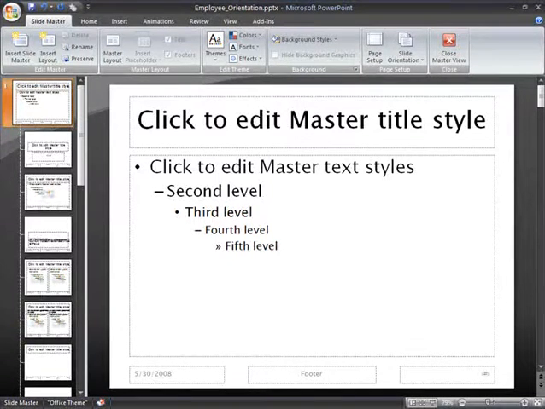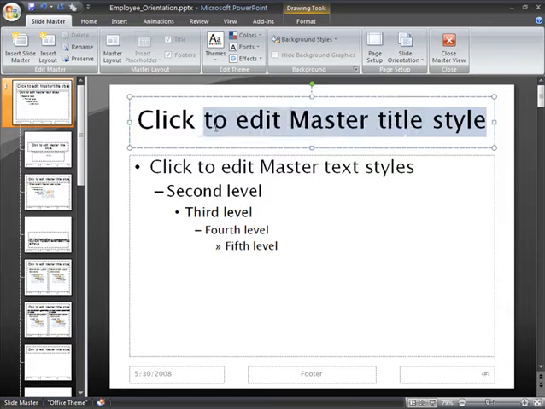Let's make another change to all our slides that will be more noticeable. I want to change the title of each slide so that text is left aligned and the font color is orange. First, I need to select the title on the slide master. I can't make this change from the Slide Master tab like I could with the font's theme change, so I need to click the Home tab to access the commands I need.